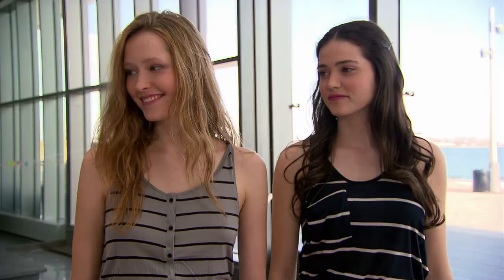So we have our two wonderful models with the first look. This is our romantic nautical look. It isn't your stereotypical jean shorts or jeans and boatneck striped top, but it's a very feminine take on it. They're really similar in fabric, so we can't really differentiate because of that.